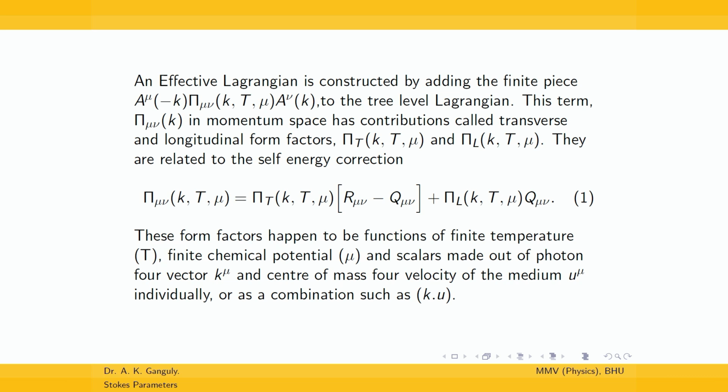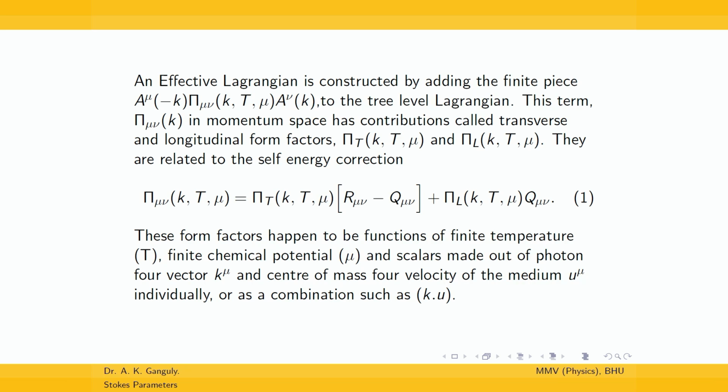The second issue is the Bose symmetry that demands under momentum inversion and exchange of mu and nu, nothing should happen to the polarization tensor. So, these form factors, since the tensorial structures automatically are quadratic, they take care of it. So, the tensorial structure satisfying these constraints implies the form factors should be functions of 4 momentum dotted with the medium velocity square onwards, not single power.